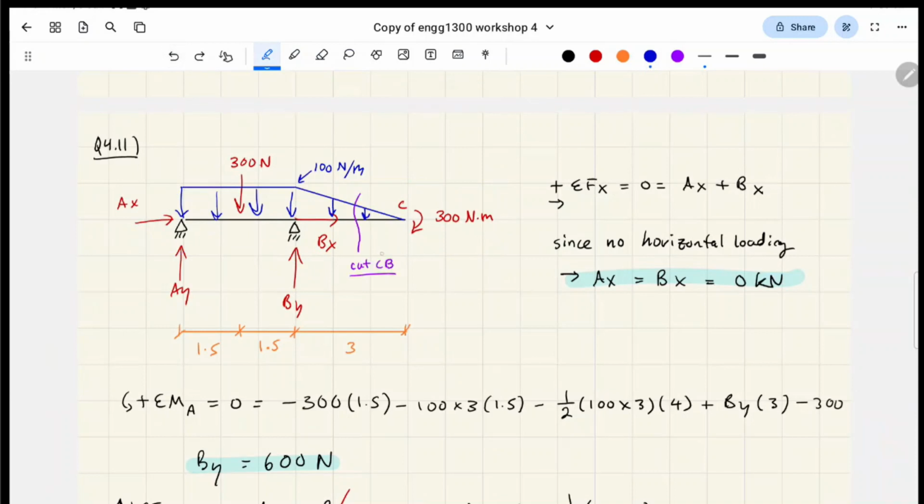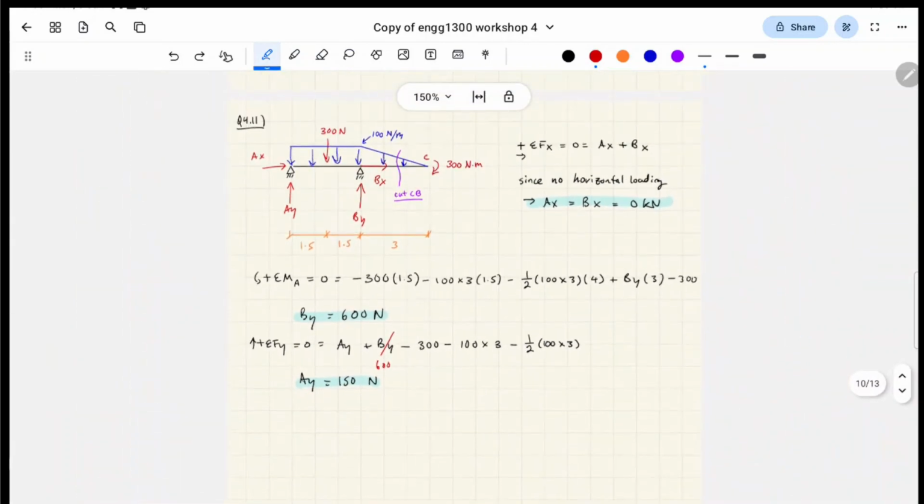Which method will I decide to use in this question? You can use the graphical method for this part of the beam because it's uniform. To save time, instead of doing what I just did above twice for each portion of the beam, from A to B and then B to C, I've just done the graphical method down below, and then I just have to take the cut on the right side of it. So that's the support reactions.